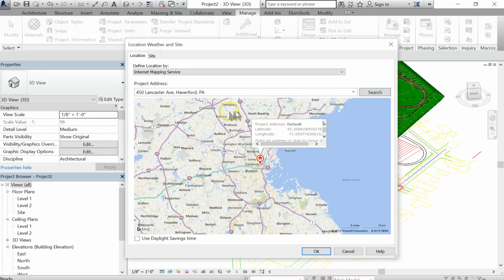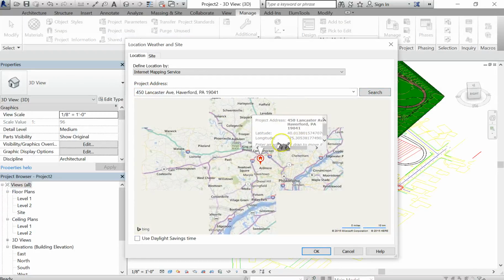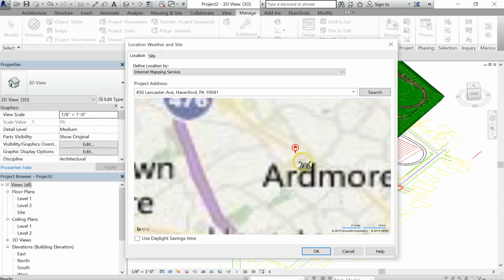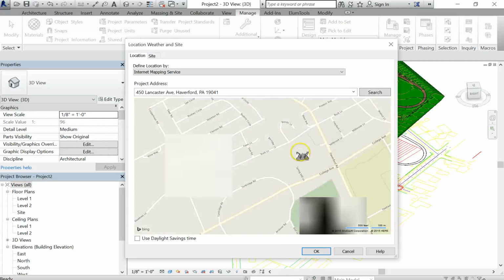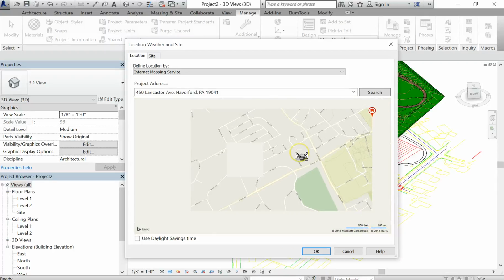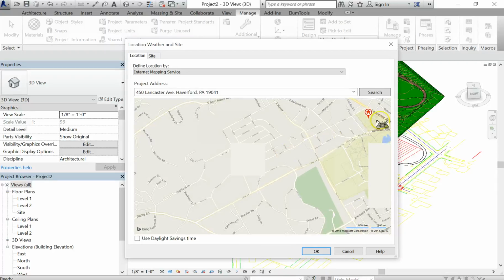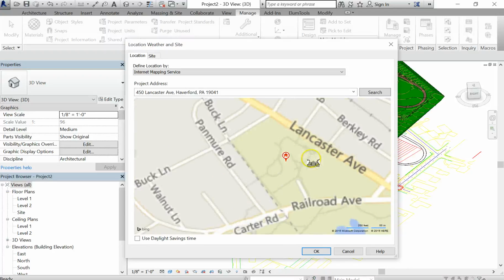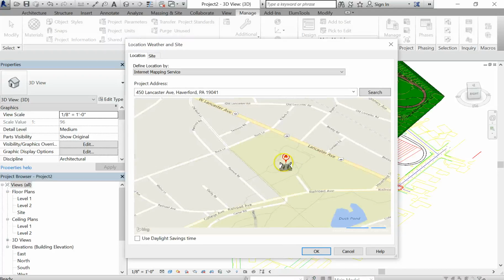And go ahead and find that now, Revit. Alright, we can zoom in. Make sure that looks correct. And this site looks pretty familiar. And you can always move this around if you want to be more refined, but this is pretty close.